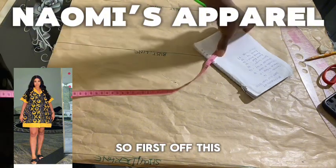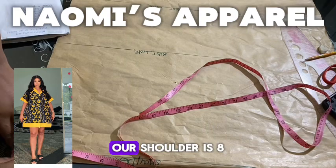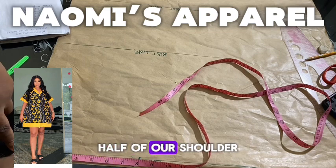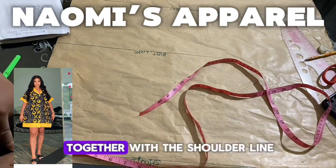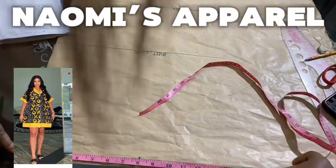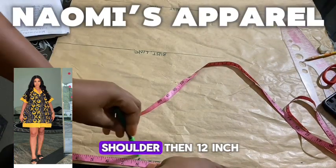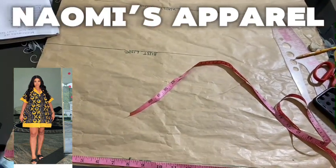So first off, this is our shoulder line. Our shoulder is 8, but because the sleeve is going to be cut together with the half of our shoulder, which is 16, is 8. So because the sleeve is going to be cut together with the shoulder line, I made it 20. So 8-inch for shoulder, then 12-inch for sleeve length.